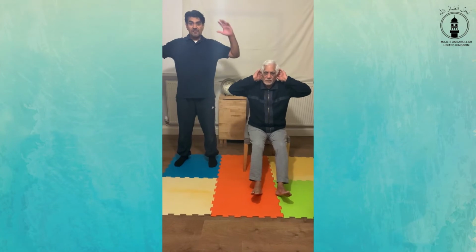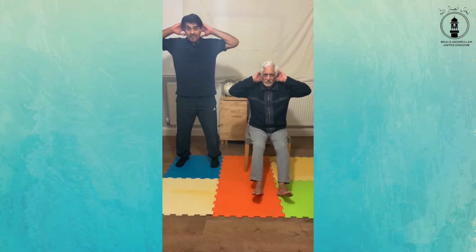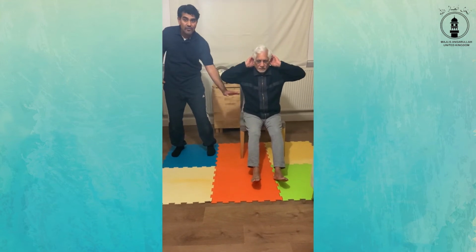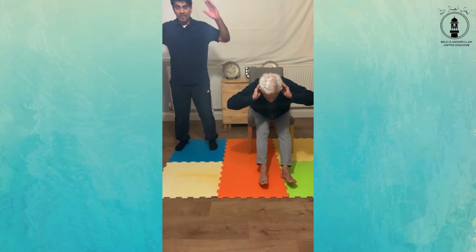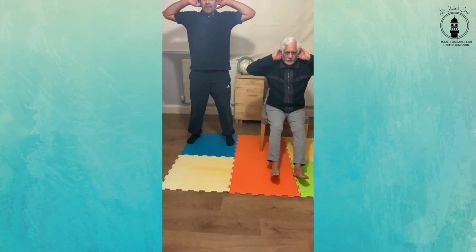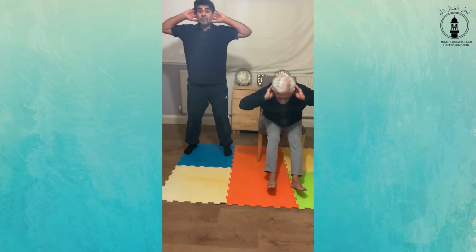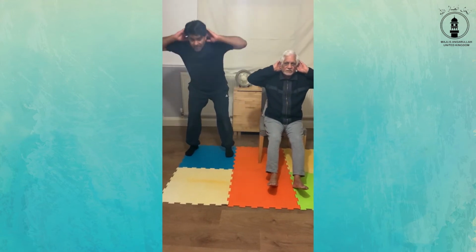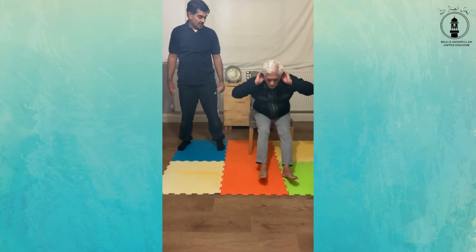Okay, for this next exercise, we put our hands behind our head, and what we're going to do is, in a, again, semi-squat position, just coming down. Now, if you're doing this seated down, only come down to about 45 degrees. Try and keep your legs straight when you're seated and go on your heels, and you'll be able to feel this in your hamstrings as well, lightly. Okay, as you bend down, just push your hips back, and of course forward as you're coming back. If you lift your chin up, you'll be able to keep your back straight at the same time. Okay, so very good exercise involving the upper body as well as your legs. Okay, nice.